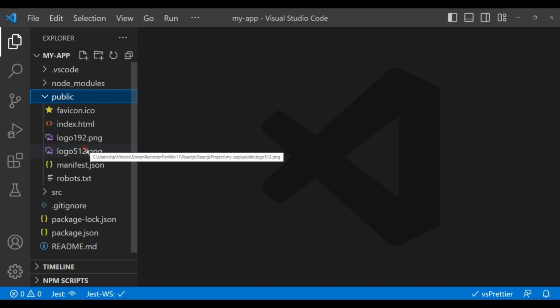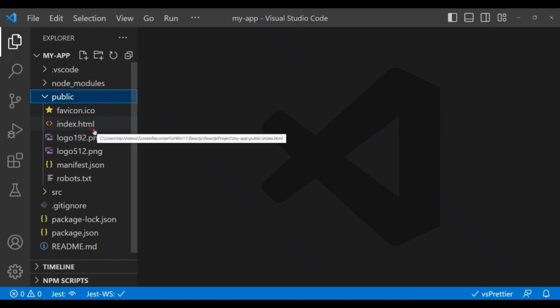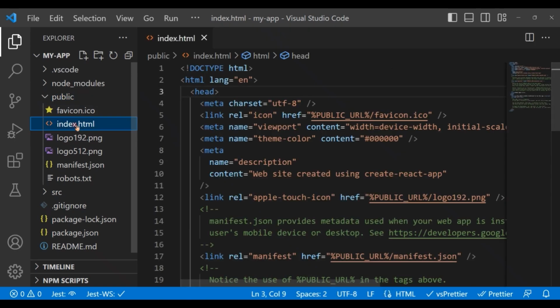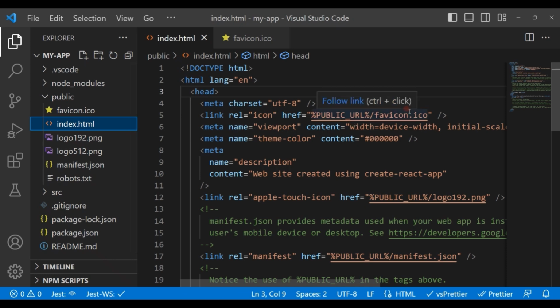If you put assets in the public folder and you have to give their reference in your project, then you will have to use a special variable that is called PUBLIC_URL. So here you can see the href as PUBLIC_URL and favicon.ico. So this favicon.ico is available here. This is nothing but your React.js logo, and you can find that here in the index.html file.